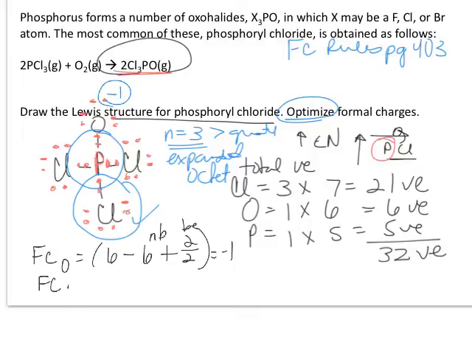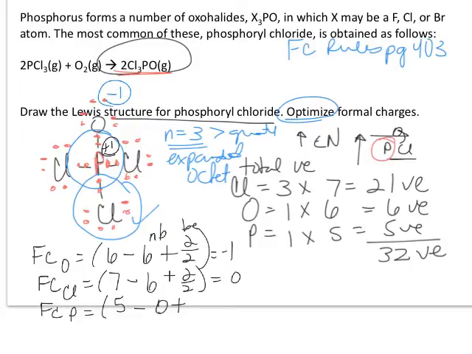Formal charge for chlorine: 7 minus 6 non-bonding plus 2 over 2, and that would be 0. So each one of these is 0, and for zeros you don't write anything. Formal charge for phosphorus: you can just look at it and guess what it's going to be. You guess it's going to be a plus 1 because the sum has to be 0, right? Well, let's just check. Phosphorus is in group 5, minus how many non-bonding? 0, plus 1, 2, 3, 4, 5, 6, 7, 8. 8 divided by 2 is 4, and 5 minus 4, that's a plus 1.